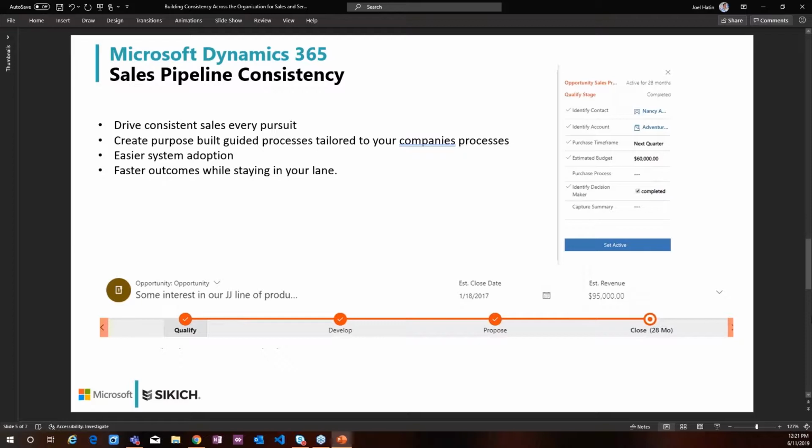In addition to that, think about onboarding new sales reps. Not only do I have to teach them about our organization's methodology, but I also have to teach them about what we're doing from an organization perspective with respect to delivering a sales engagement. So the quicker we can get them to use the system, the quicker we can focus on staying in their lane, drive quicker outcomes, make them more successful, make them happier employees, and obviously drive more revenue through the organization. So this is a huge area where consistency is driven.